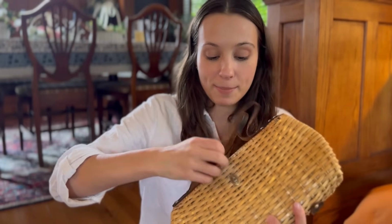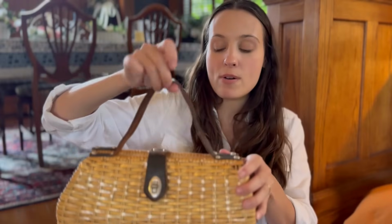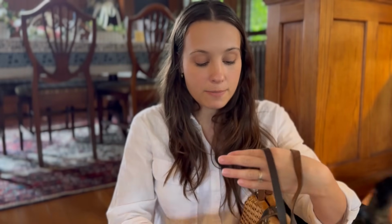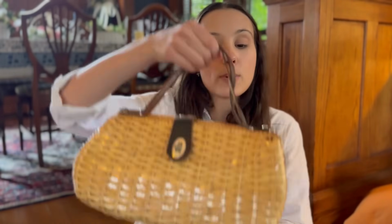Yeah, I had to pick this up. I thought it would be perfect for summer. I mean, it could be used all year round, but especially for summer with some cute outfits and everything. I'm really not a purse girl because I just have a diaper bag all the time, but I think purses like this can be used as decor as well. I have a peg rail that I like putting hanging baskets on, so I was thinking maybe this would look good there. It's really classy, and you cannot beat the price of the bins.